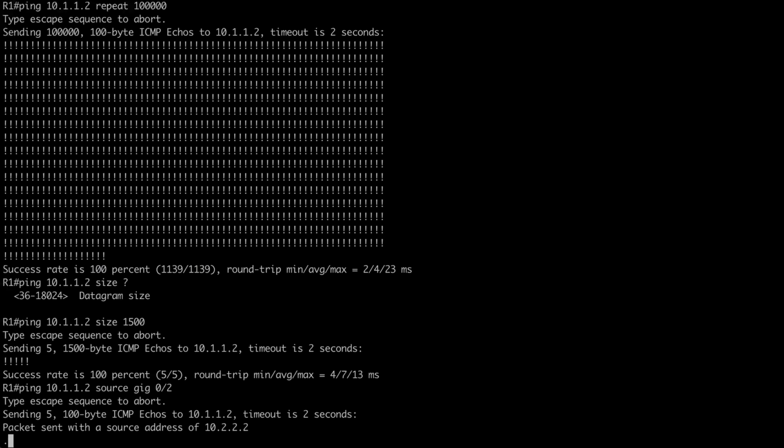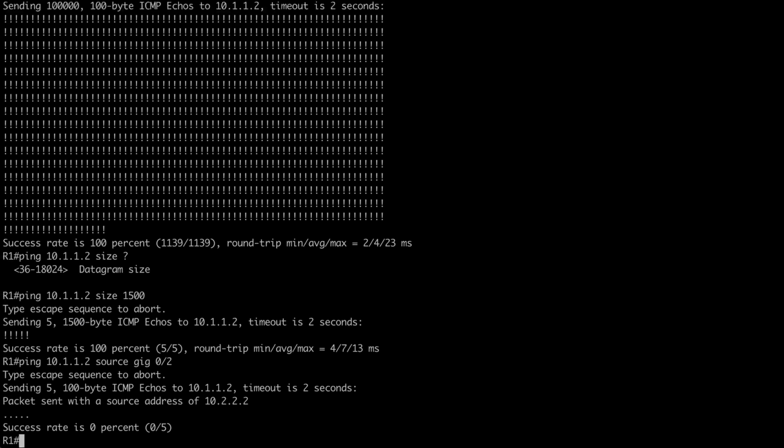And the failure here lets me know that somewhere in the path, there's a device that doesn't know how to get back to the subnet on my gig 0/2 interface. Now, in my case, I don't have any routing protocol set up between those subnets, so that's definitely the issue. But if we were on a normal network and we knew we could ping router 2 from our local router here, but our subnet on gig 0/2 could not ping that using that source command, then we know we have to address the connectivity issue in that way.